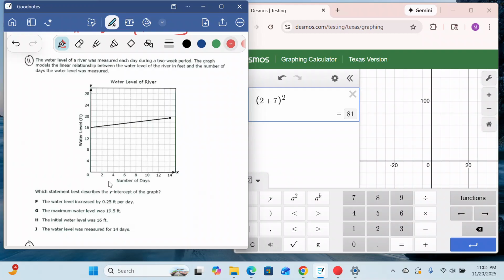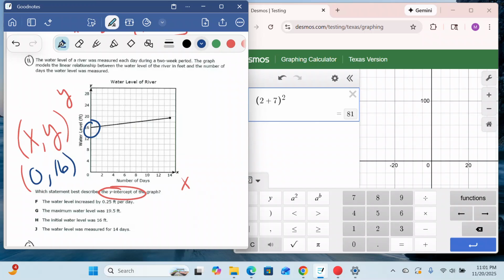but they're asking specifically about the y-intercept. So if you look at this, they're not asking for rate. Even though I can find my rate, remember that this is my x and this is my y. So I'm going to put my x comma y, open parentheses, look at my y-intercept, and circle my y-intercept right here. They're asking which statement best describes a y-intercept. So this gives you a 0 as the x, and my y is 16.